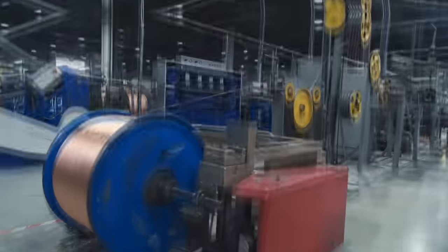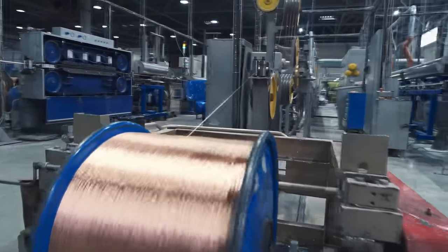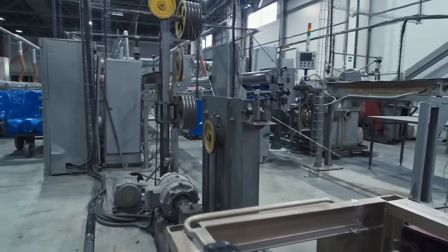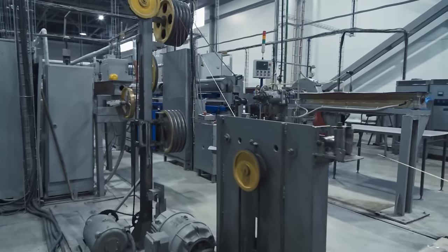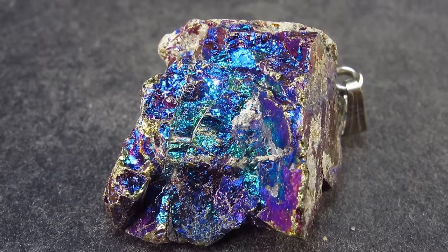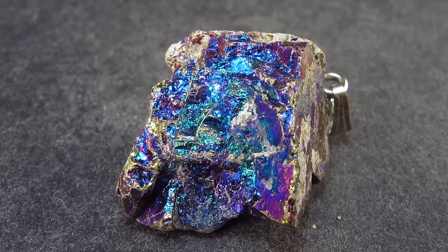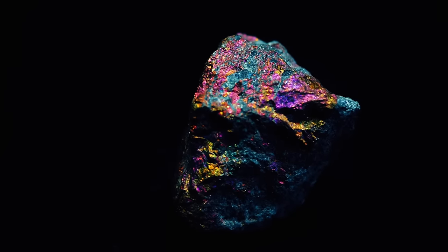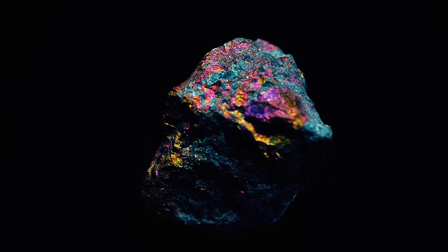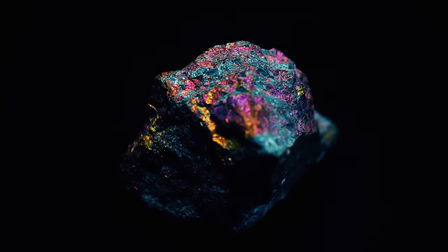As its copper level is so high, though, bornite is normally ground up to retrieve the metal for commercial purposes, so only the best examples ever make it into the hands of collectors. Even then, it's rarely made into jewelry or valuable objects because the process of shaping it risks losing that colorful quality. So whenever you see a specimen, it'll normally be how it was when it was first dug up. This leads to some uniquely interesting pieces, though, because bornite doesn't just form deposits of its own. You may see it fused together with other rocks like transparent quartz or even silver.